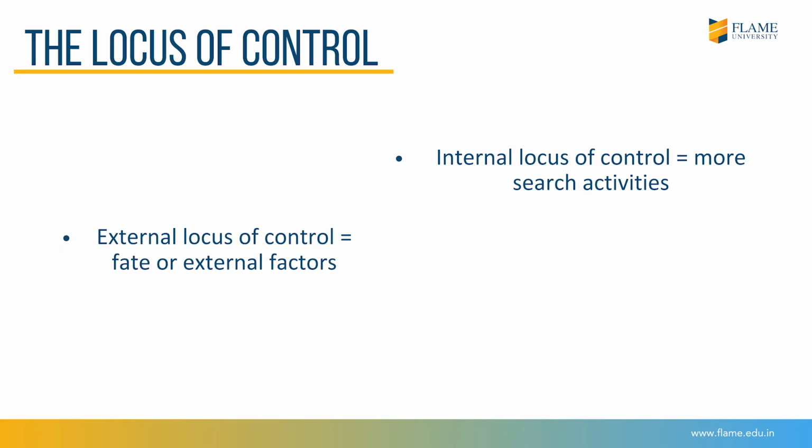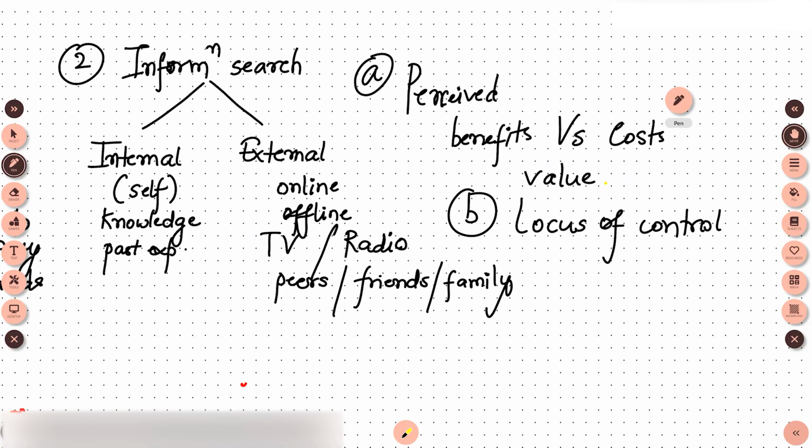The next aspect is the locus of control. Like we said, consumer behavior derives a lot of its understanding from psychology and sociology. Locus of control comes from psychology. Essentially, locus of control is nothing but the ability of an individual to think that whether he or she is responsible for any type of decision that is made. So how in control of the situation do I feel as a consumer is my locus of control. So locus of control again is of two different types. The first one is the internal locus of control, and there is an external locus of control.